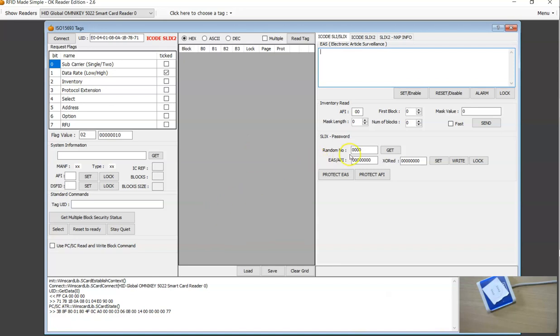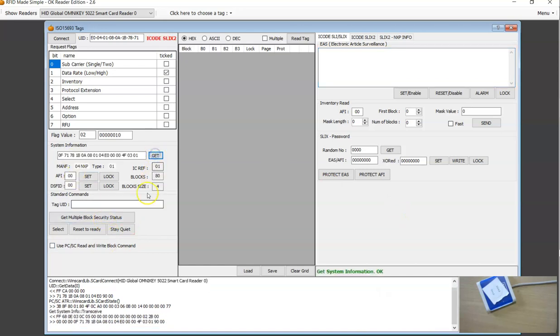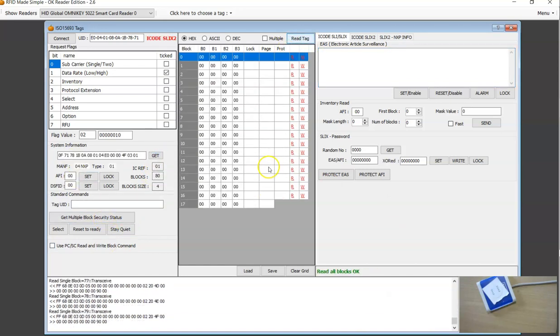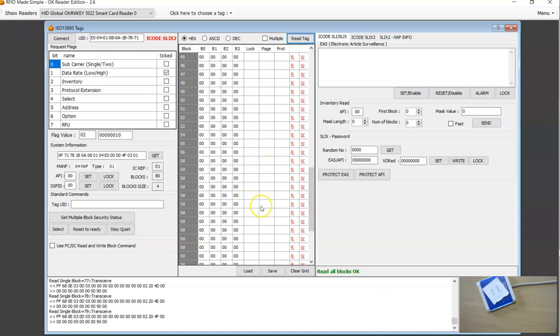The privacy mode entry is just a one-time entry. When you send this privacy mode password, it comes out of the privacy mode. Then it works as if it's in the normal mode. Not sure why it's done like that. Probably there are a few applications you can think about for this one-time privacy mode.